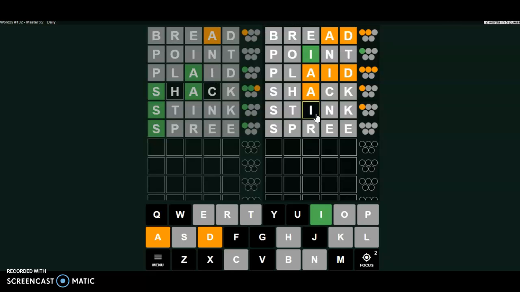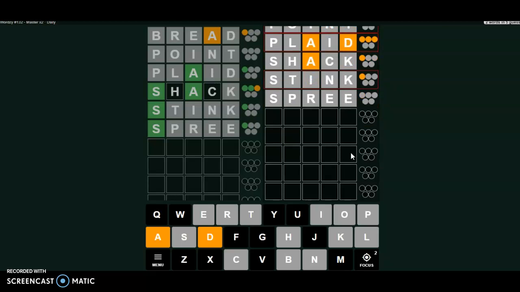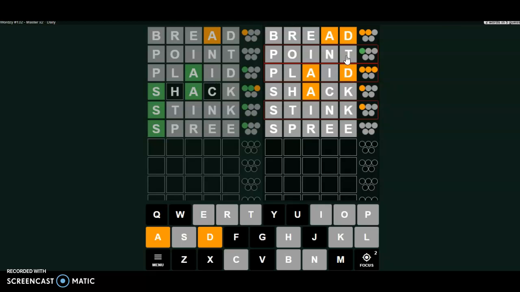Interesting. The I is not right. That means this is going to be grayed out. And we need to figure out which one is the possible green, not the N. Not the I, we just figured that out. The T could definitely be the yellow, and this could be the green. That is definitely a possibility. So, I am going to consider that right now.